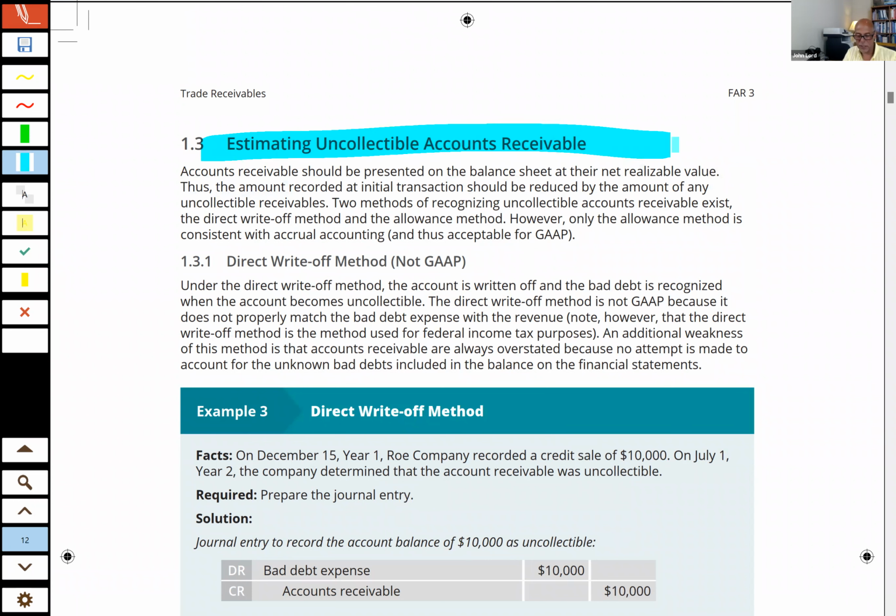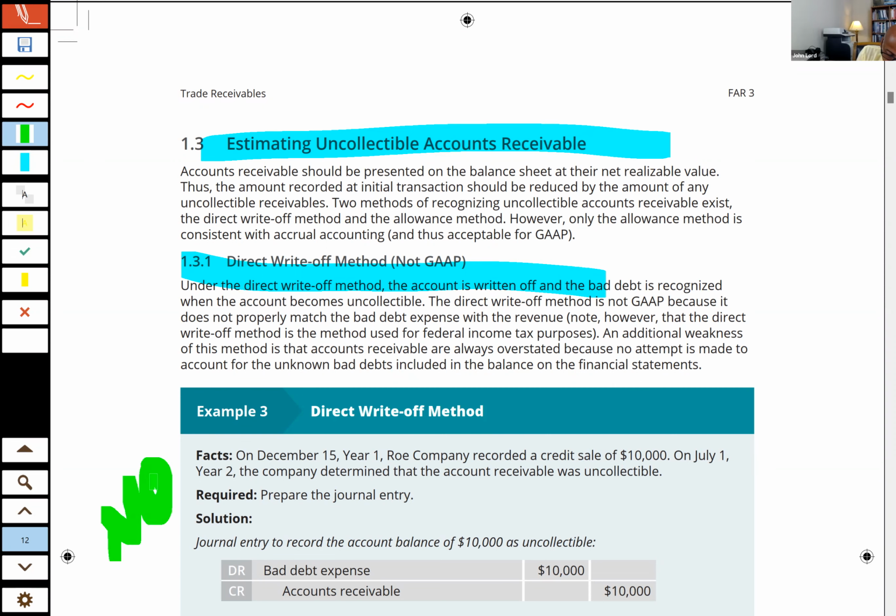Okay, good. Now, big point area here, guys, is the estimating uncollectibility of accounts receivable. What is the rule here? The rule is if you offer credit sales, you have to assume that some people will not pay you. And you have to gather some data over time to see how frequently, when you offer credit sales, people won't pay you. At the time that you make the sale, you have to take a bad debt expense so you match that sale with that estimate of the amount that's not going to be collectible. Because the event that triggers the uncollectible is the sale, not the person telling you they can't pay you. So for that reason, the direct write-off method is not GAAP.